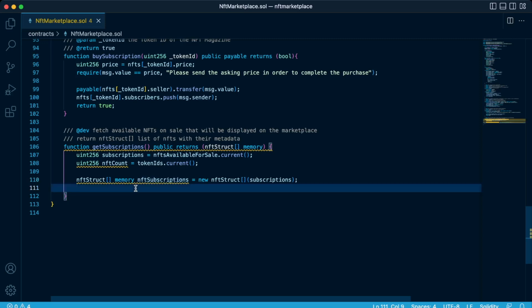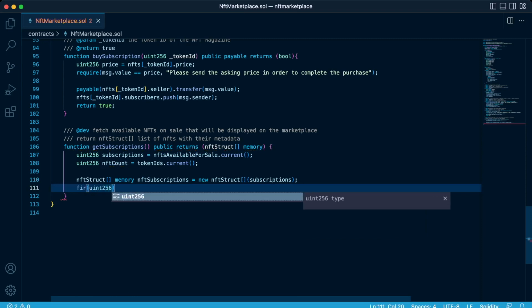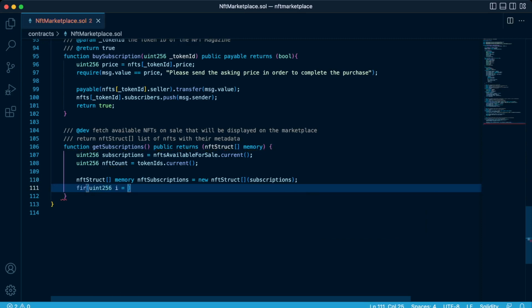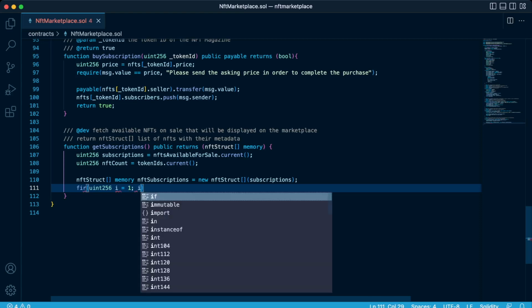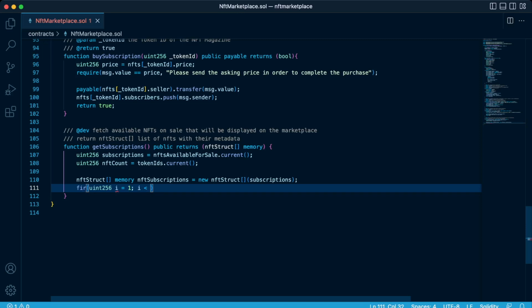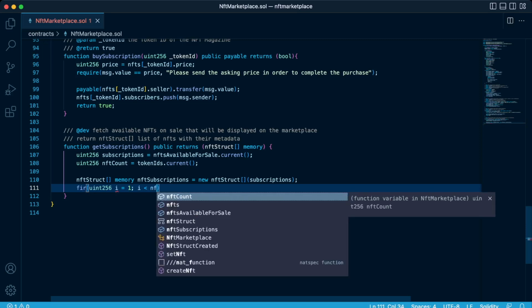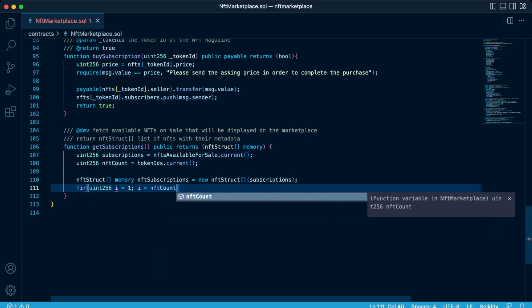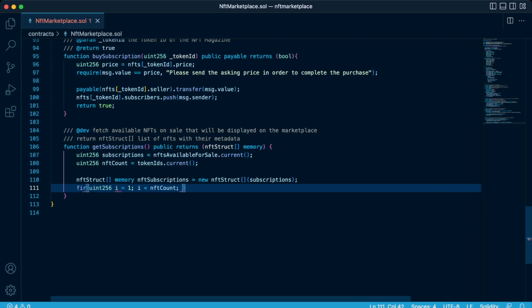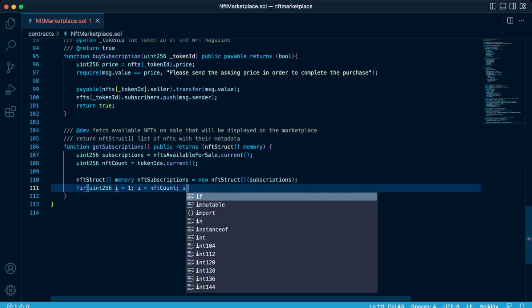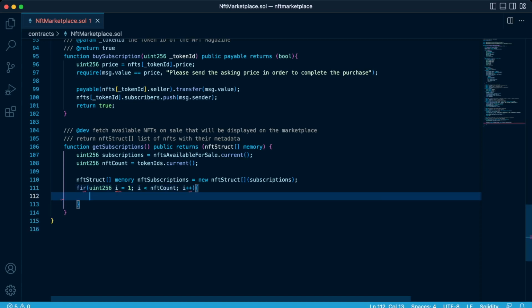So how to do that is we say for uint256 i is equal to 1, i less than or equal to NFT count, i plus plus, the basic for loop.